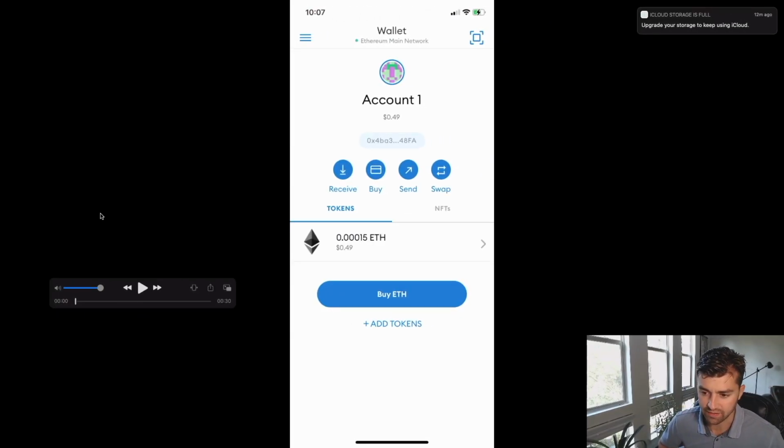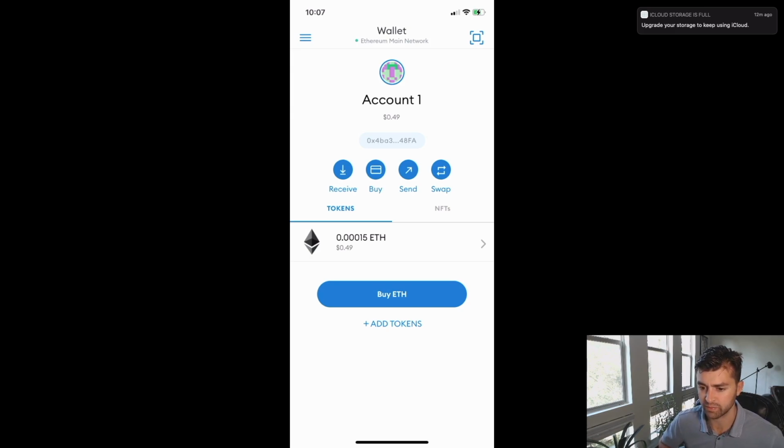Another thing that is poor about MetaMask is that there are no inbuilt earn or yield features. In all of the other apps that I looked at, there are inbuilt lending protocols like Compound and Aave. You can directly stake tokens on proof-of-stake networks like Cardano, for instance, and you can also provide liquidity.